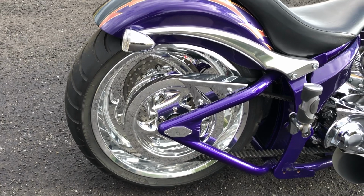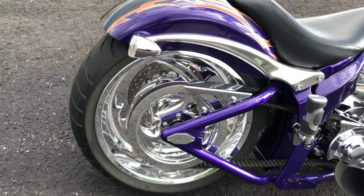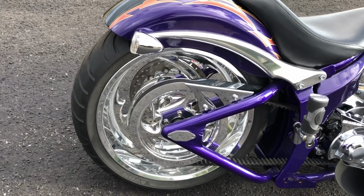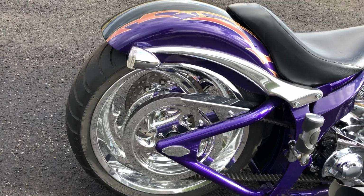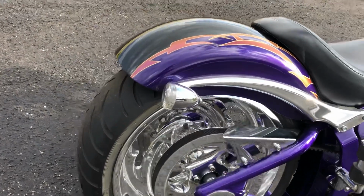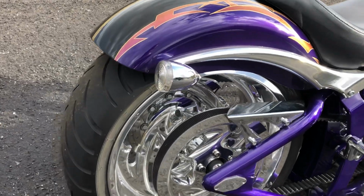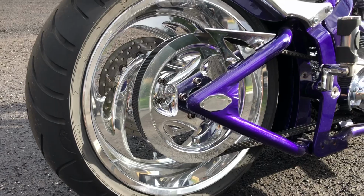He is very, very attention to detail. He cuts and buffs all the polished billet and goes through the chrome, goes through the paint. He does a phenomenal job. It's an expensive endeavor to have done, but I always like to have them polished and detailed just so you know how beautiful they can be.